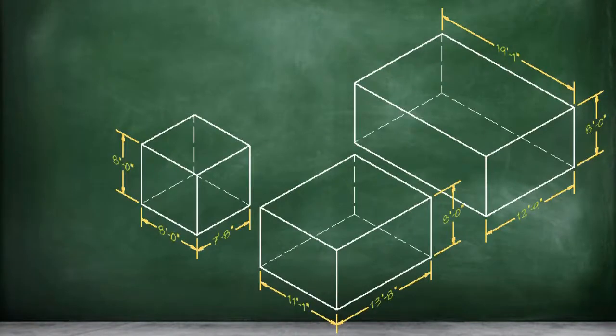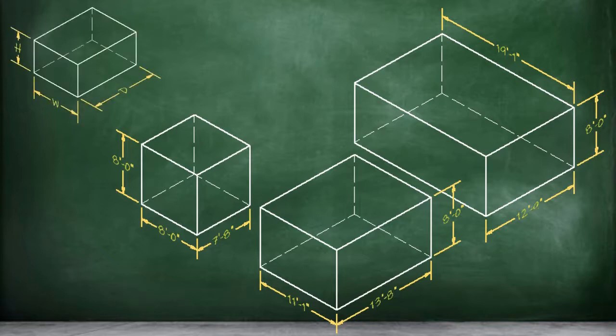Here are our spaces with dimensions. Let's deal with these rectangles one at a time. This problem shouldn't be too bad because all of our shapes are rectangles, and we'll use the simple volume formula for a rectangle: width times depth times height. We'll call our spaces A, B, and C to keep them straight.